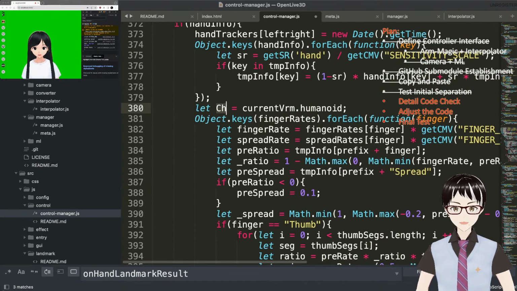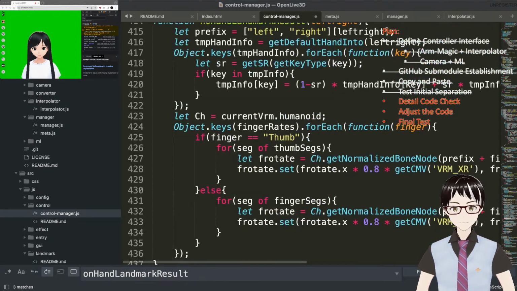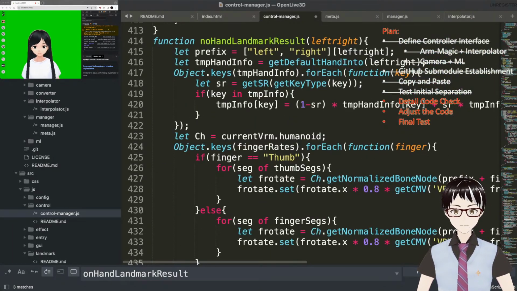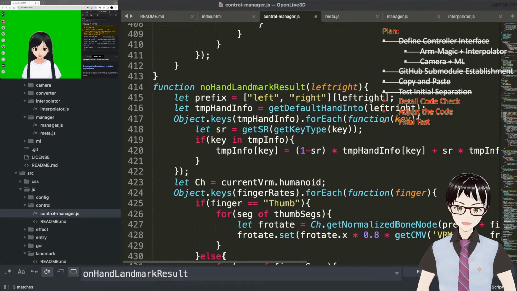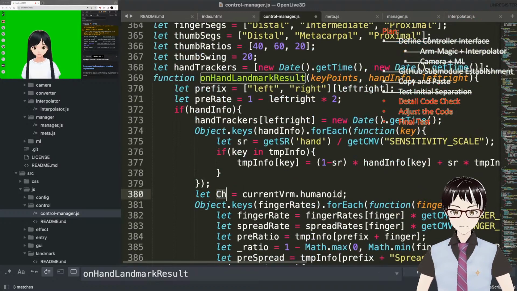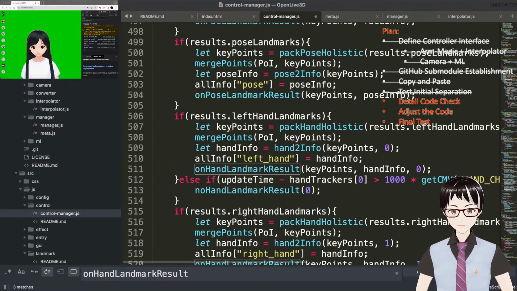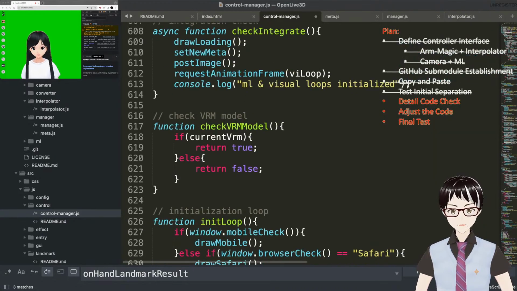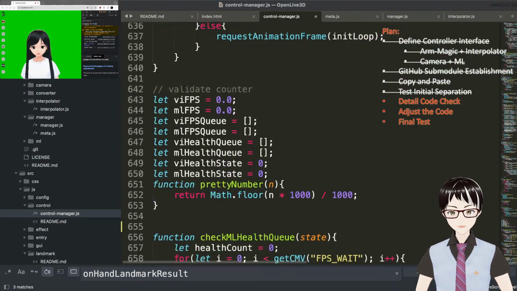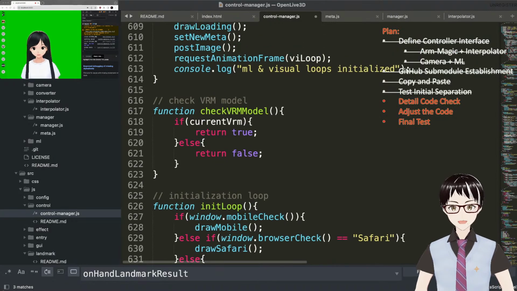Why? Why do we change the finger without delay? Doesn't make any sense. Or do we modify it twice?